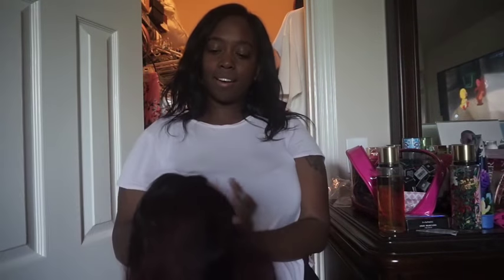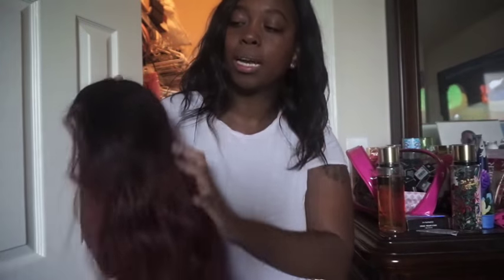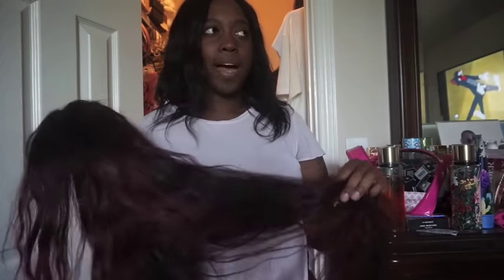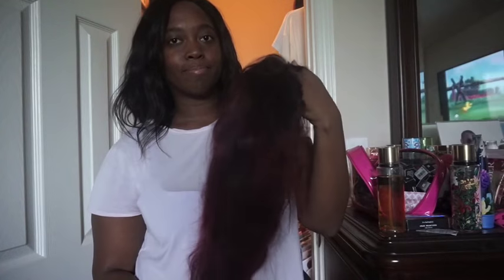This is a wig that I had washed a couple videos back, and I told you guys it was for sale. It's a frontal. Obviously it looks a little crazy right now because it's sitting in my closet, but it's still clean. If someone buys it, I will rewash it anyway, but like I said, it's a frontal. I think it's 26 inches. It's dyed this red color. But yeah, it is for sale. I don't wear it anymore, and I don't want it. That's why it's sitting in my closet.